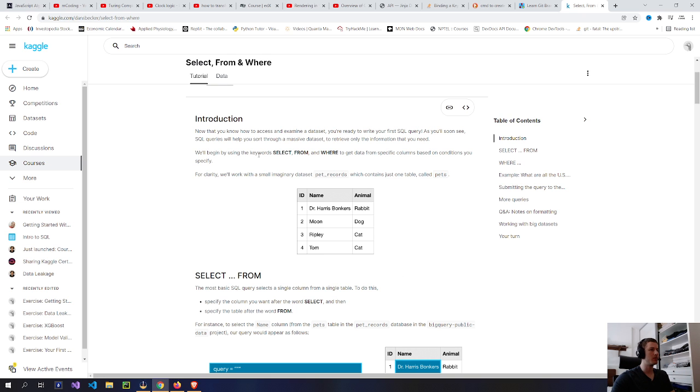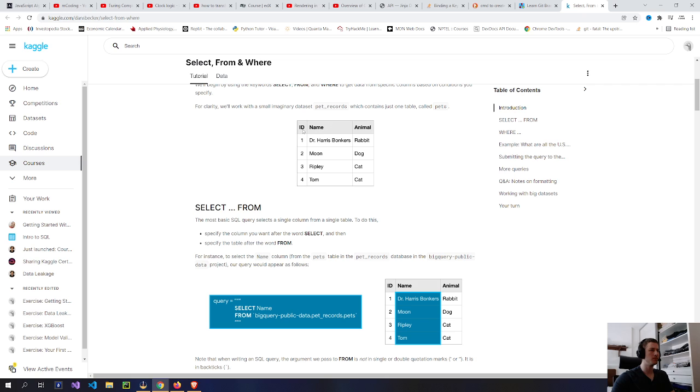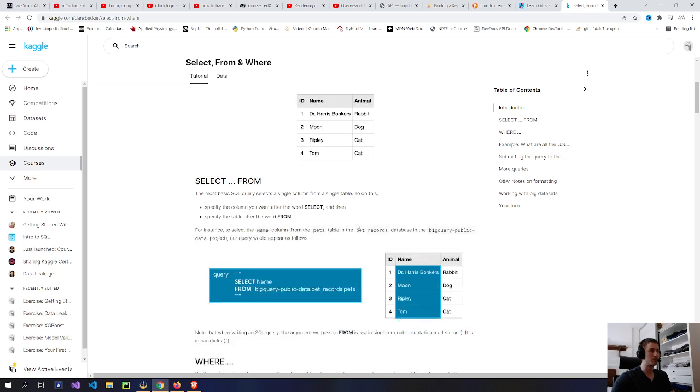Begin by using the keyword select from and where to get data from specific columns based on conditions you specify. For clarity, we work with a small imaginary dataset per path records, which contains just one table called paths. Select from. The most basic SQL query selects a single column from a single table.